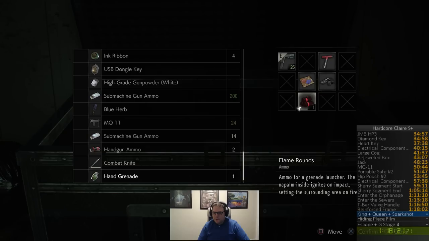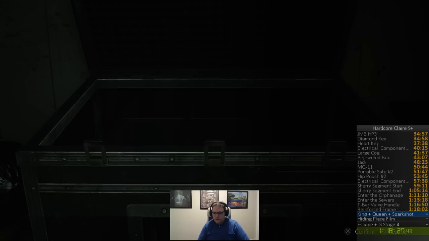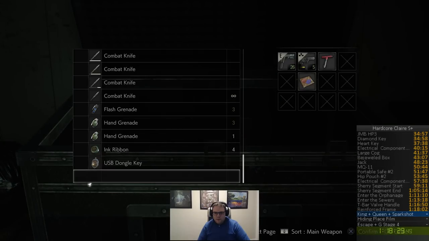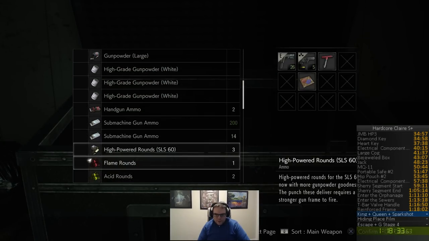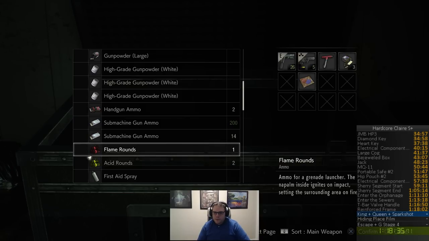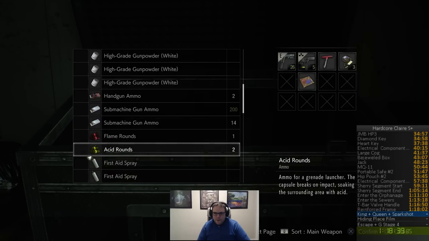Drop that, drop that. Okay. Grab the SLS-60. Okay, now we need our ammo. Get our high-powered rounds. Okay, we're gonna get the green herb down there. We're gonna pick up another green herb. So that's two. Two for the spark, and then two for that.